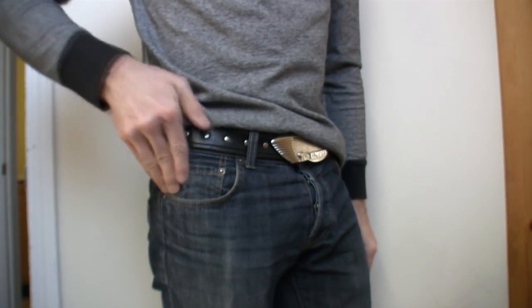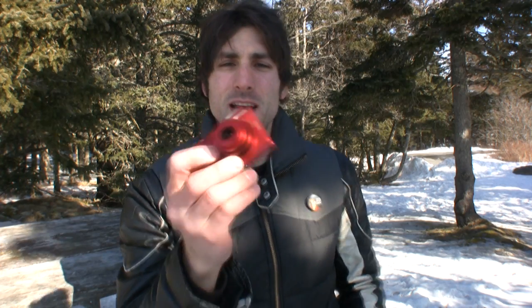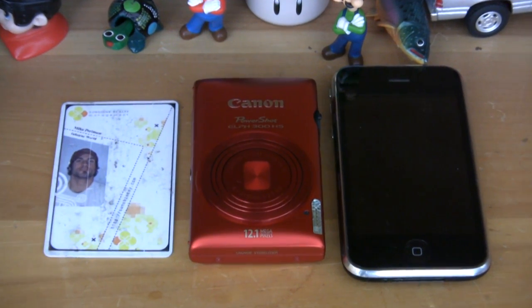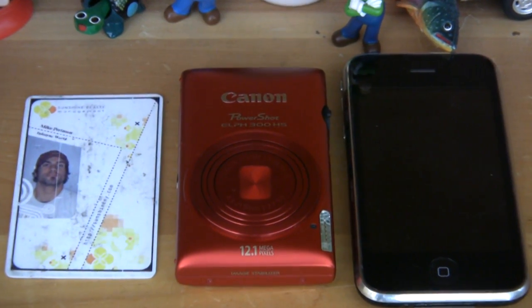It's one of these slim, compact, pocket-sized style cams that can kind of travel with you anywhere you go. When we talk about length and width, this camera is about the same size as a credit card, and it's 3/4 of an inch thick.